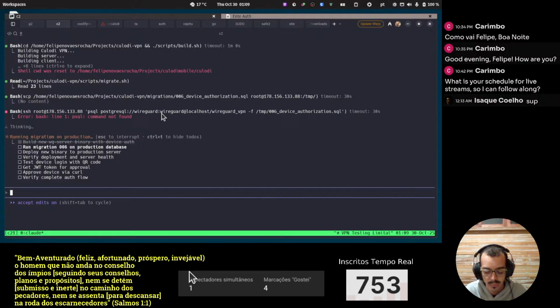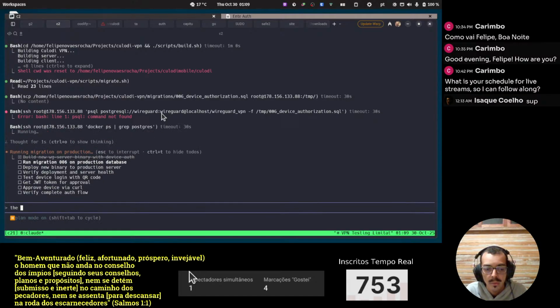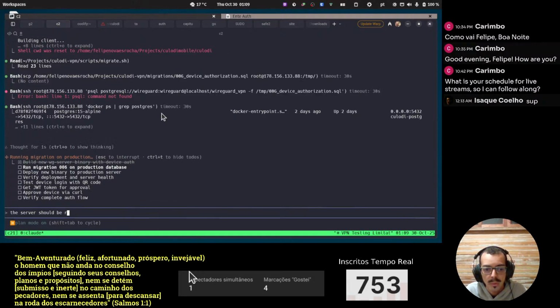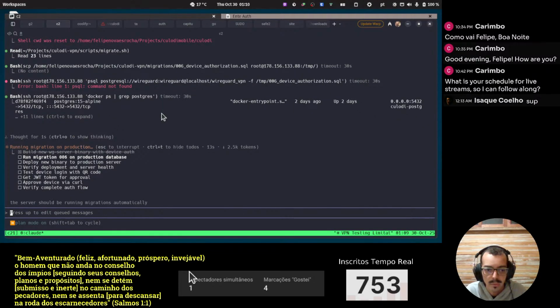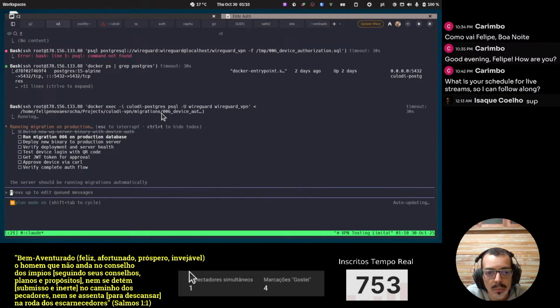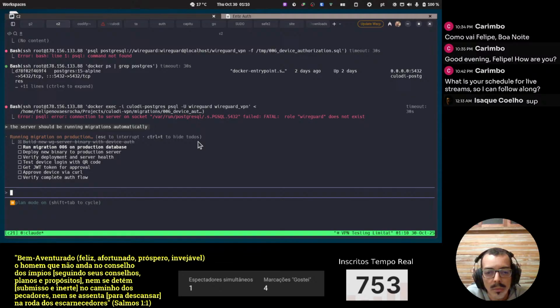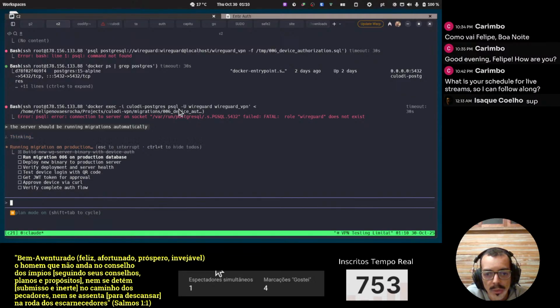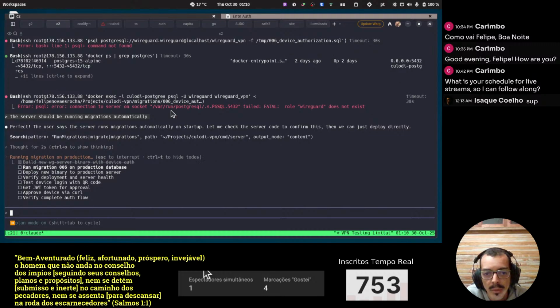The server should be running. Now it's trying to look for the Postgres inside the Docker.